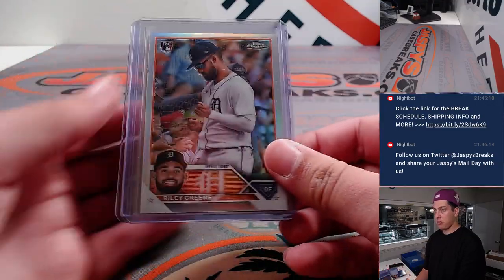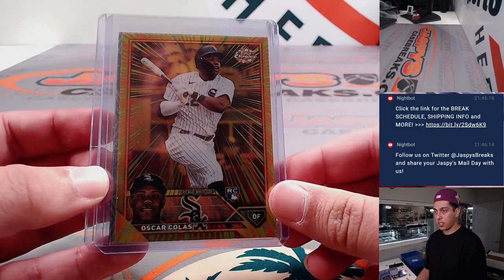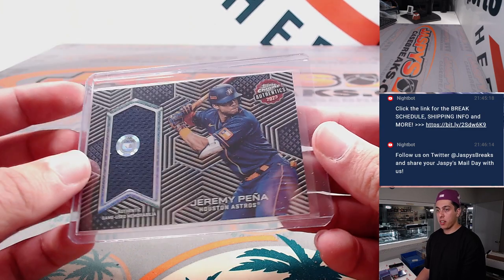And we had a Riley Greene image variation for the Tigers, very nice. And an Oscar Colás, radiating rookies. And then we had a Jeremy Peña Authentics relic there, not numbered.